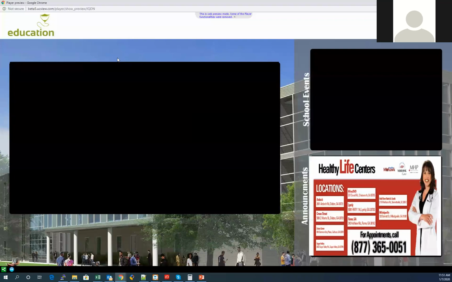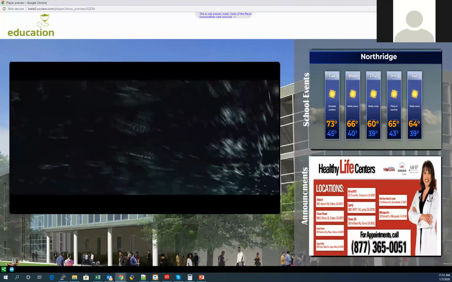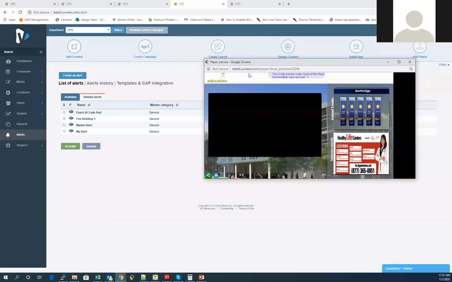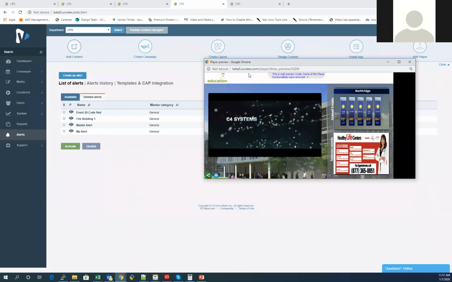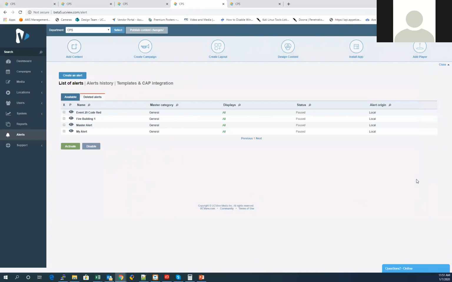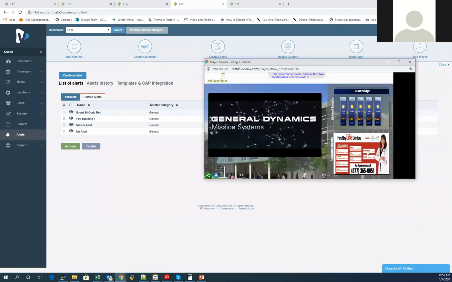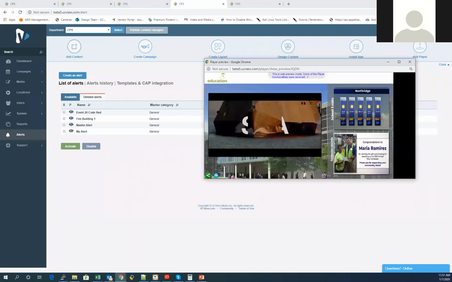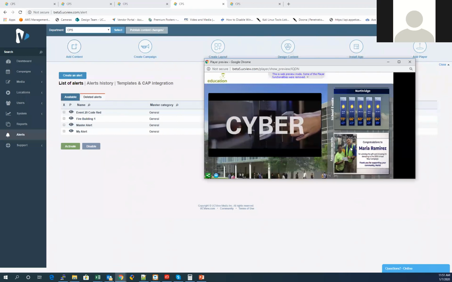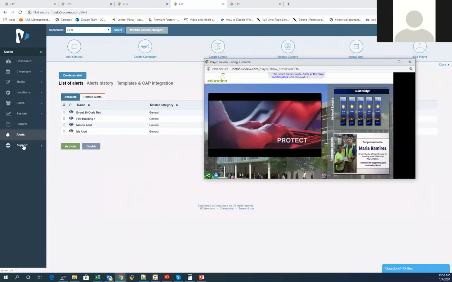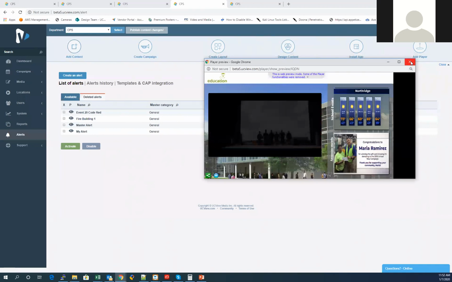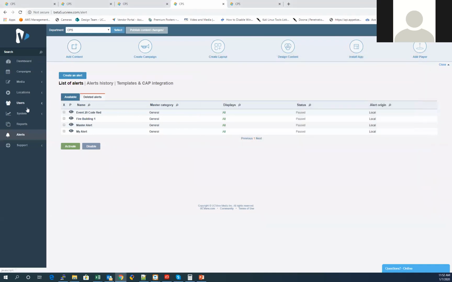It can be an announcement, it doesn't have to be, God forbid, something like a shooter on campus, but it can be anything that will stop the screen, go to the alert, and then manually you can go back. You can think about it like an event base, where it's better to use the event or trigger the alert from an alerting system.